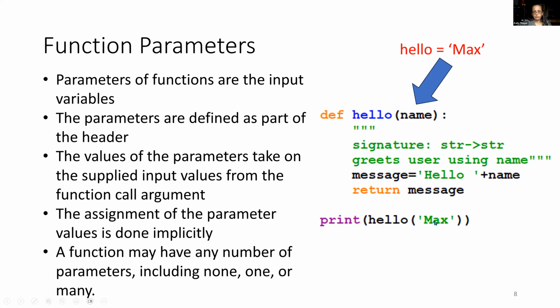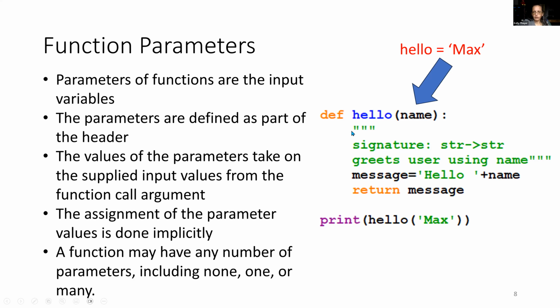And so here we will send up the name of my dog, Max, up to name. And so there is an implicit variable assignment here. What we mean by that is there's nothing here that says name equals Max. What this says is that there's an implicit variable assignment. Sorry, this is a typo. This should say name equals Max.